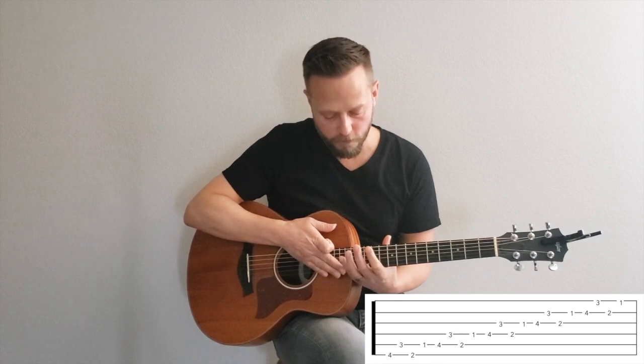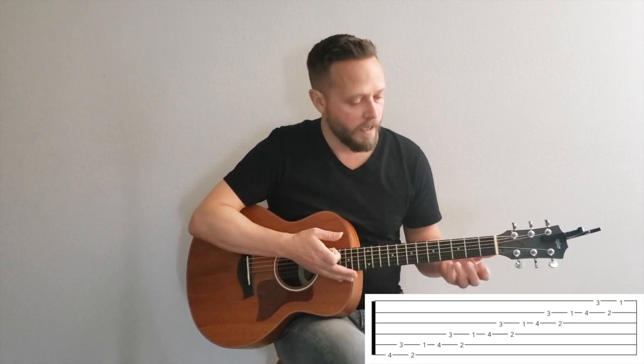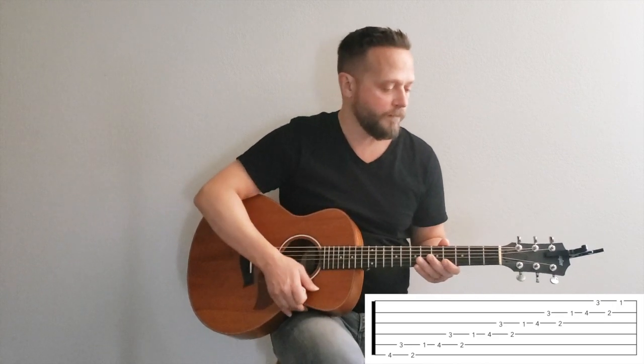And I'm doing this on an acoustic, so there's only so far up the fretboard I can go, but if you're using an electric, I like to practice these exercises on an acoustic before I pick it up on the electric, because it just builds your fingers much more quickly. If you can play it on the acoustic, it's going to feel so much easier once you get it on an electric guitar. So when you're practicing stuff like this and you have an acoustic, stick with the acoustic, and then put it on the electric, and you'll find how much easier and how much faster you can do it.